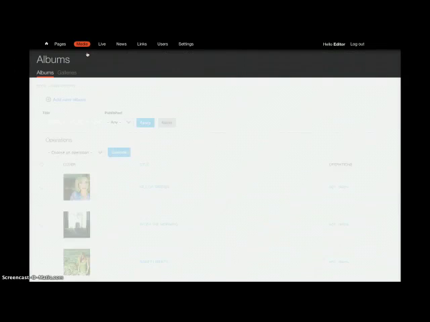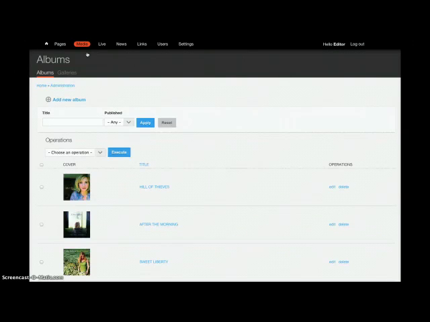If I actually have a look at some of these pages, for instance the albums page, you'll notice that instead of having one large filterable list of content, now we've got a specific list for albums where we've set up the columns to show the cover of the album and the name.